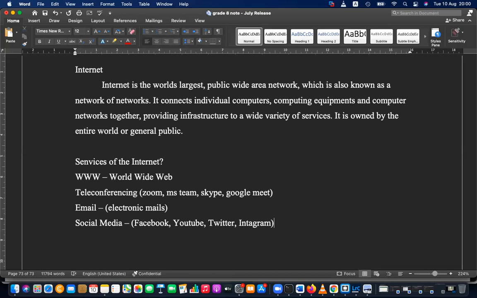WhatsApp, Viber, Imo, which category do those belong to? Those are called instant messages. WhatsApp, Viber, Imo, Line, even Skype and Telegram. Those are actually messaging systems, messengers.